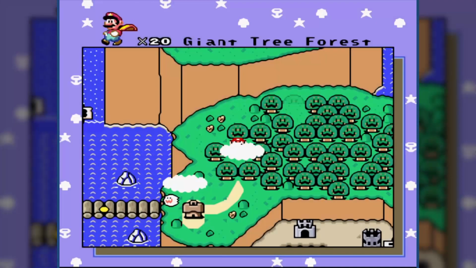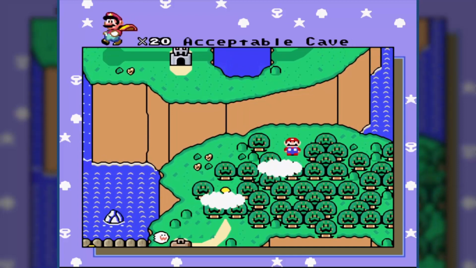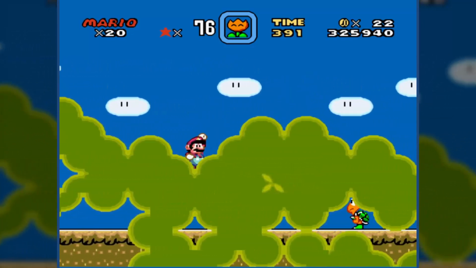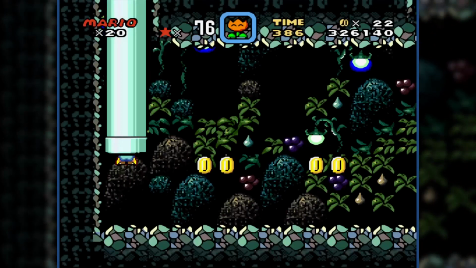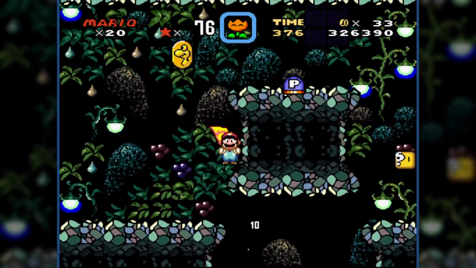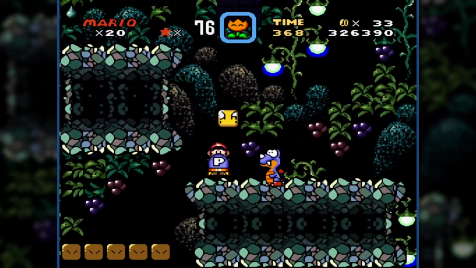Okay. Next one, we have another yellow stage, the acceptable cave. Now let's see what's so acceptable that it has to be... Ooh. Ooh. That's weird. I hope that doesn't continue in the underground. Oh, no it doesn't, but those... Ooh, those blinking things back there look really cool. P-switch. Alright, let's keep that.